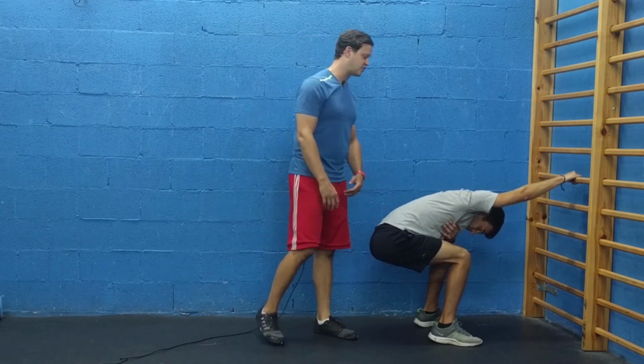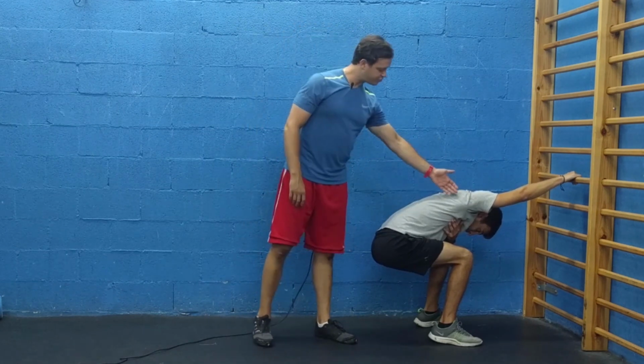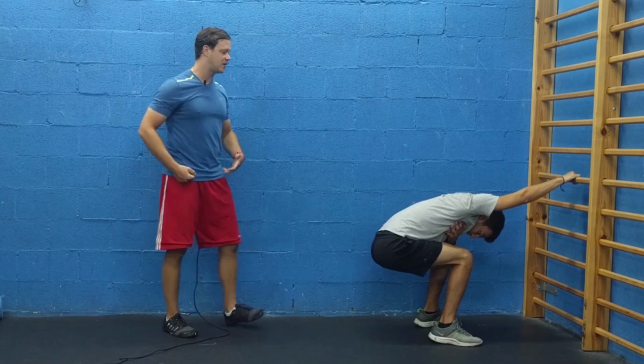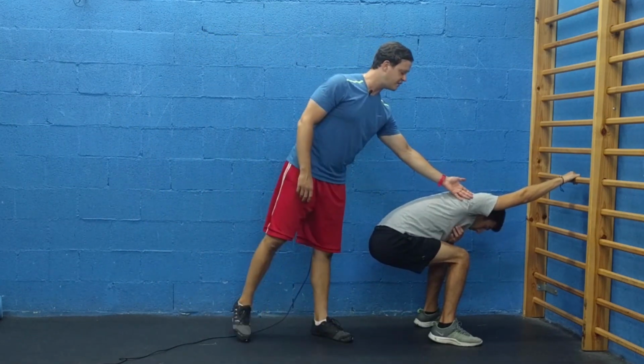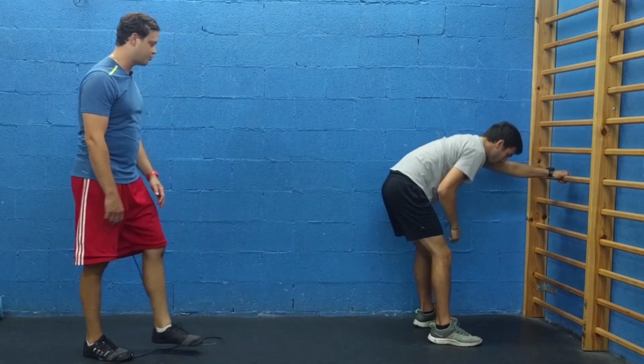It might be a good idea to get checked out by a physical therapist or to go a little bit less aggressive with this. As we go through the stretch, Tristan's pretending like I have a rope around his waist, pulling him back, pulling nice and long, and a weight around his chest, pulling him forward. He's taking 5 deep breaths in through the nose, out through the mouth. When he's done with one side, he's going to go through the other side.